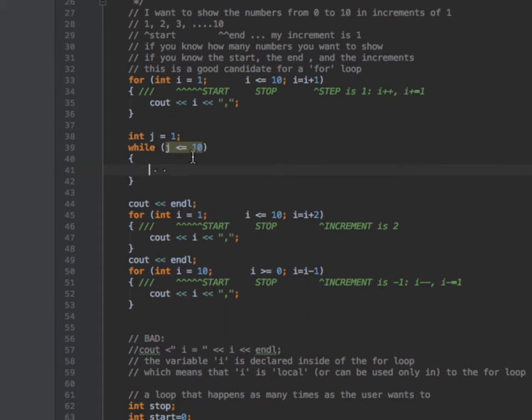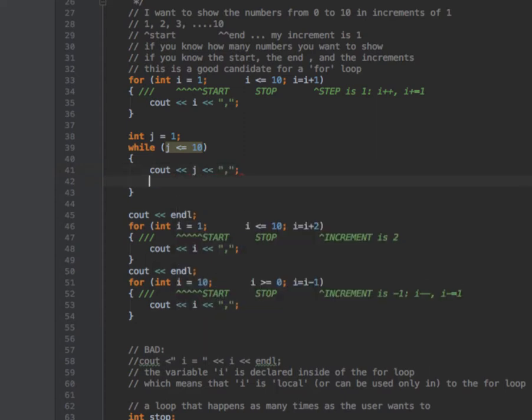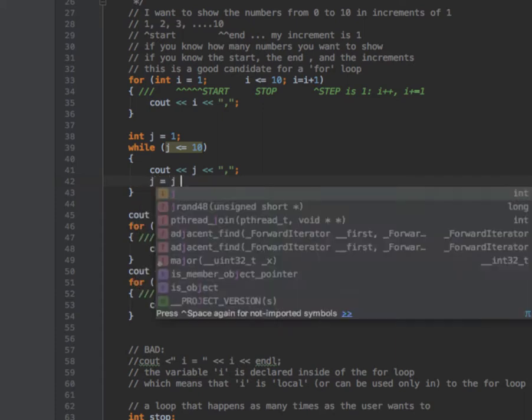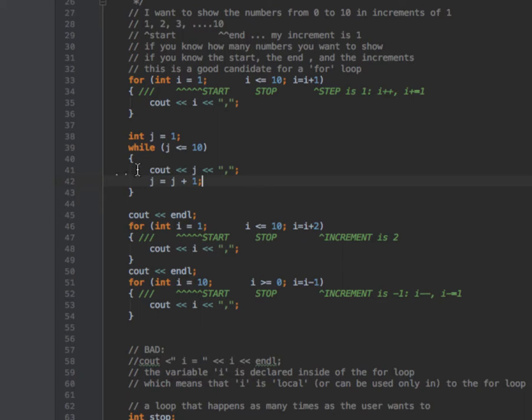Then in here I'm going to show you cout j with a little comma, and in here I'm going to say j is equal to j plus 1. Okay, so this is my start, this is my stop, and this is my step.